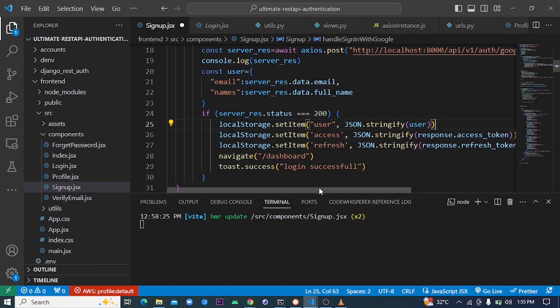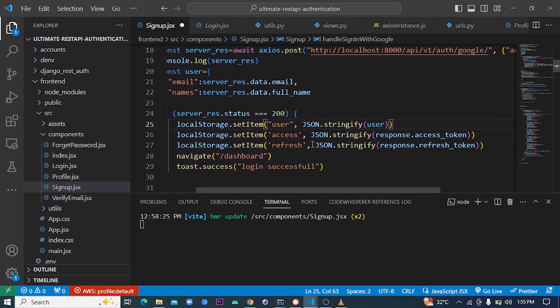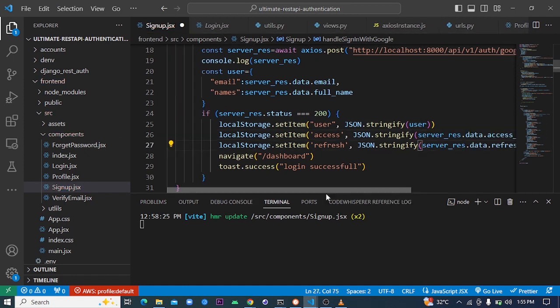For development, this is what we're doing for now. And also the access token and the refresh token this time are going to be coming from the server response data. So with that done, we simply redirect to the dashboard and then give a simple message of login successful. So I think that's all we need to do.